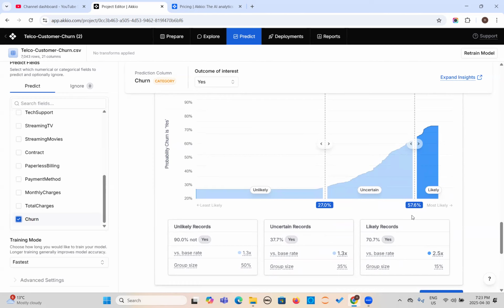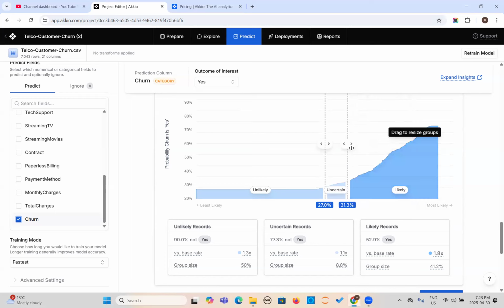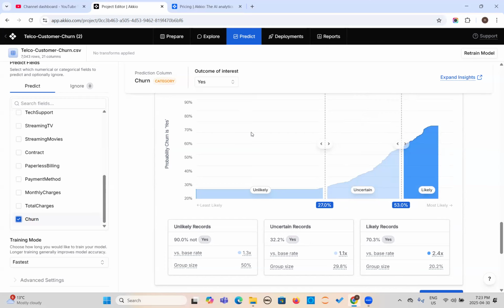If your output is above 57.6%, most of the customers are going to churn. And if it is below 27%, our model will say no, they are not going to churn. And if it is between 27 and 57, your model is not sure whether the customer will churn or not. So the threshold value is very good, and we use it to set the range for prediction in the classification model.